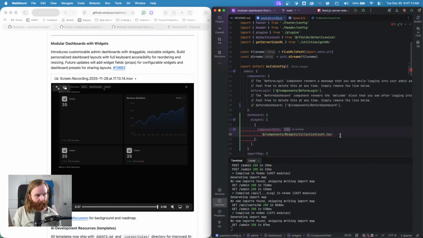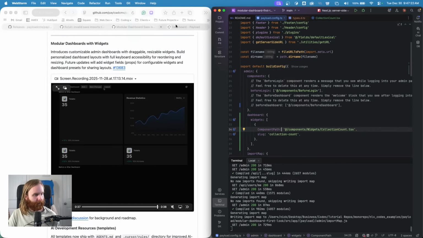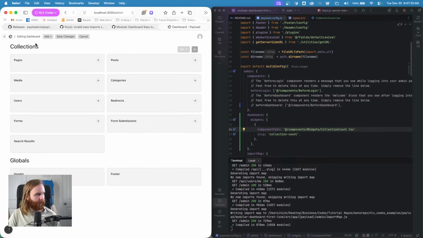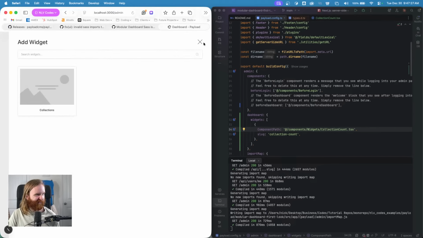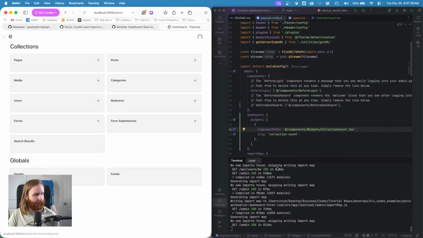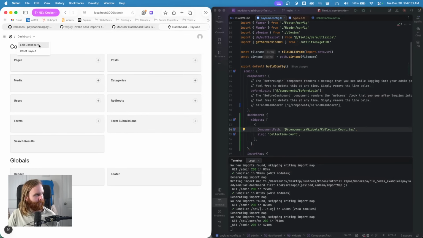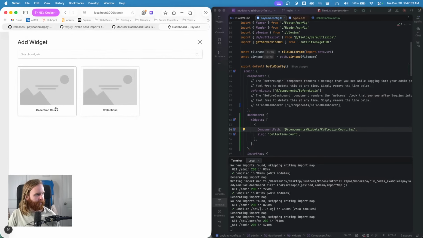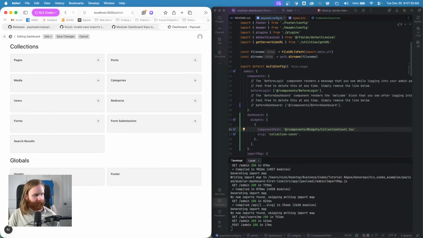Oh, and then a slug. Okay. So we need to add a slug, and this is going to be collection count. So let's see what this ends up looking like. If I go to my dashboard again, I can add, maybe. I might have to do an import map, but we'll see. At a dashboard, we're going to add, okay, so we have a collection count, and then we see this is a test. Great.